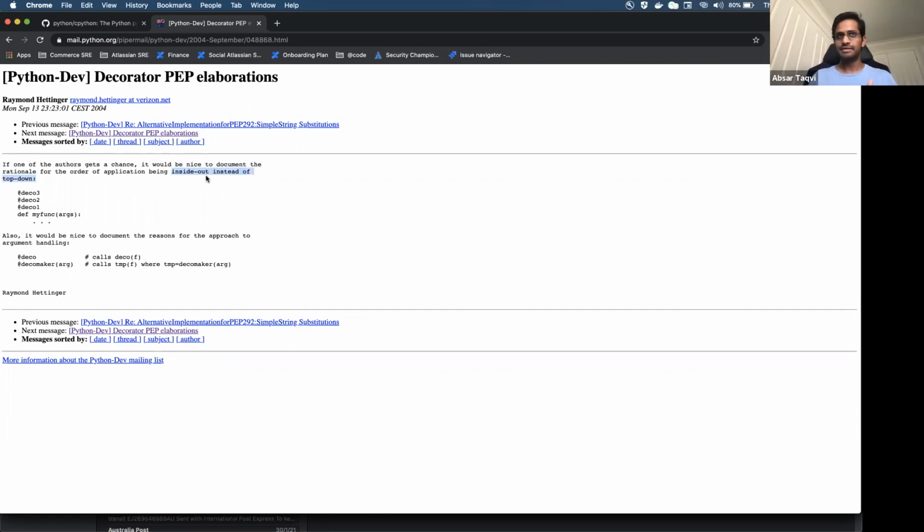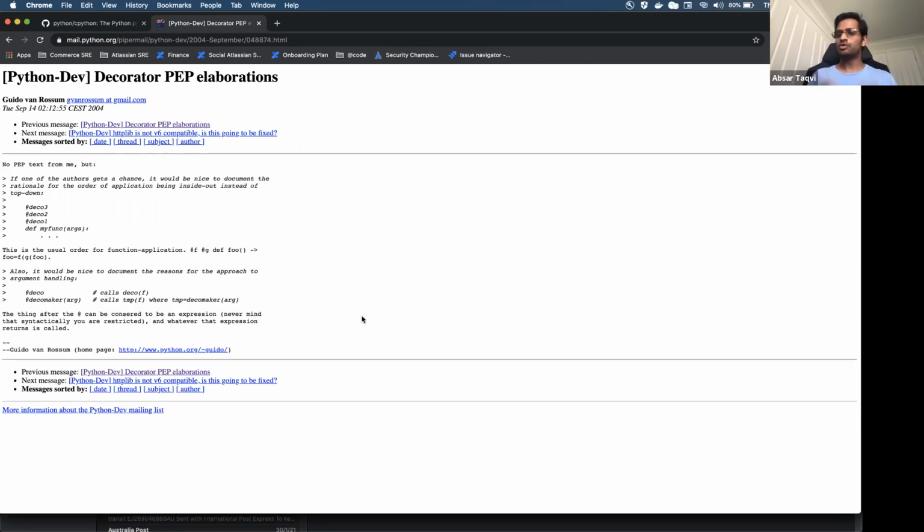Basically, exactly the question that we are trying to address. And then look at the next message. It's interesting how Guido has almost nonchalantly responded, saying that this is the usual order of function application. F of G on foo means calling F on G, taking in foo.